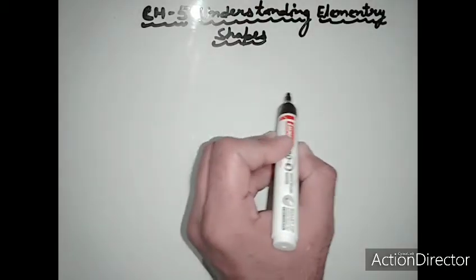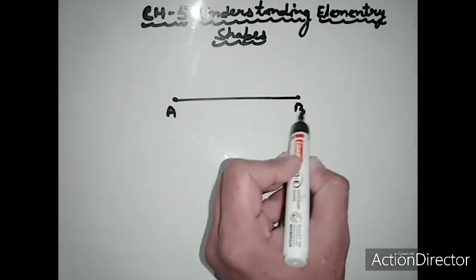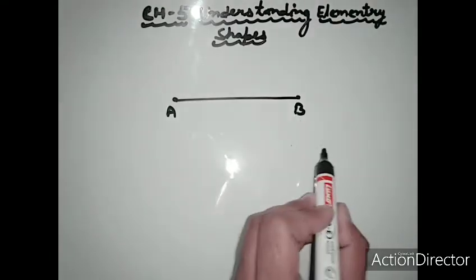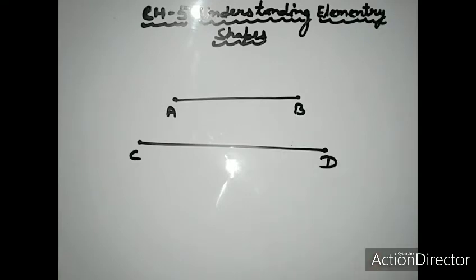If we draw a line segment like this, right, it has two endpoints, A and B. Now here we draw another line segment and give the name of this line segment as CD. Now it is very easy for us to find which one is greater, right, by observing these figures of the line. But it is very tough for us to find the exact length of the line segment, right? So here we use a ruler to find the exact length of these line segments.